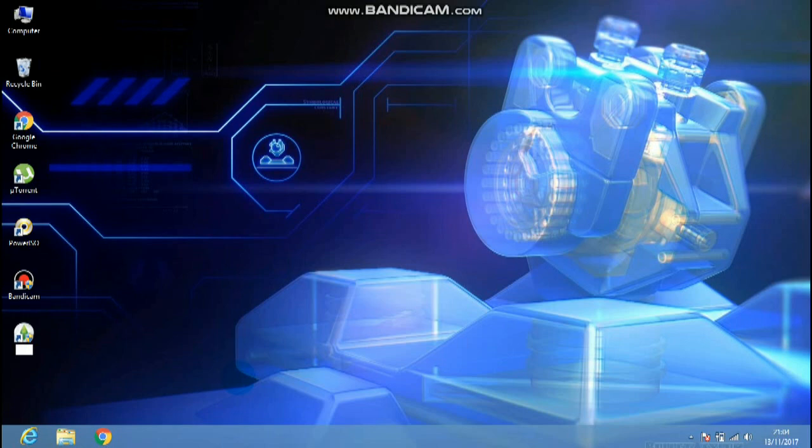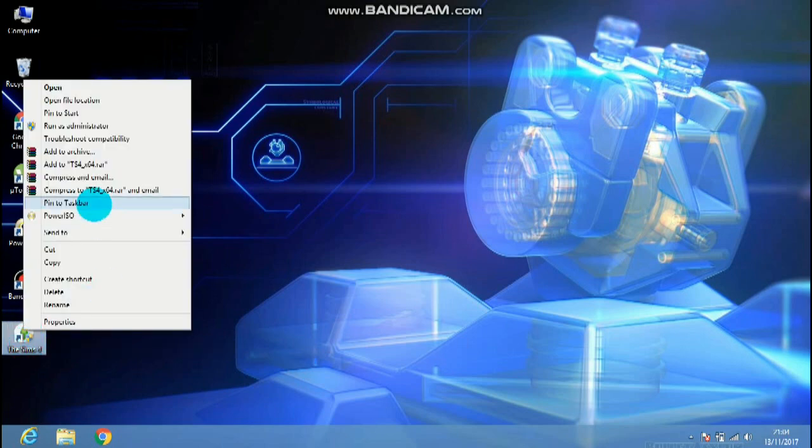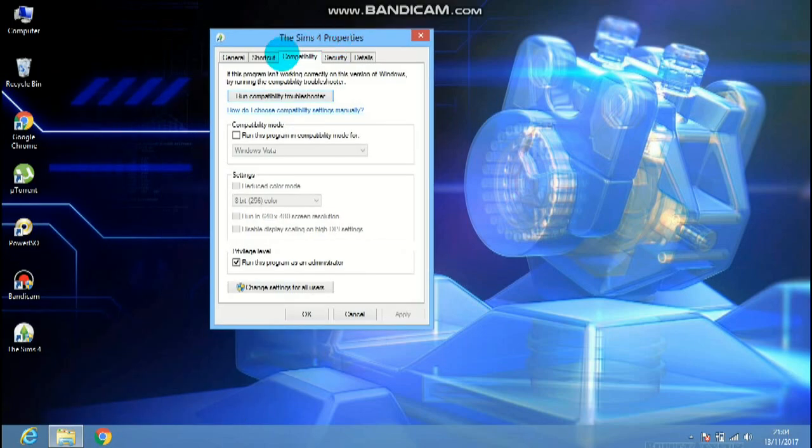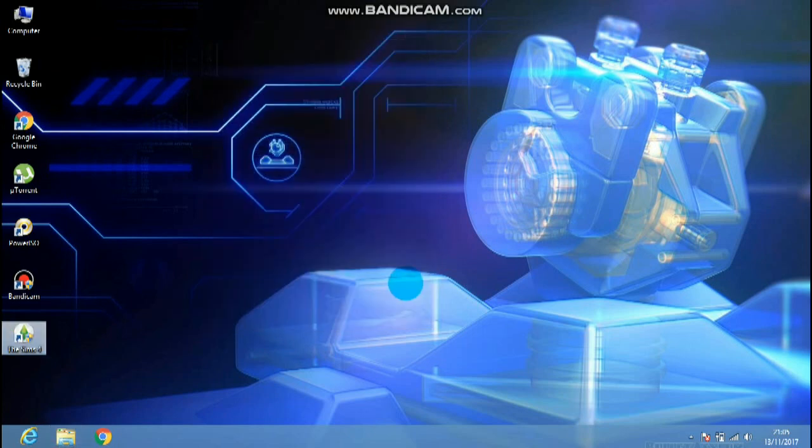So what we're going to do is go back, and take this folder here. This is what I should have renamed, and we're going to move it to the desktop. Then I'm going to delete this one here because that's not what we need. And I'm going to rename it to just The Sims 4. There we go. Now I'm going to go into the local disk, into program files, and drop it into program files, as this is pretty much where the game needs to be in order for it to actually run.